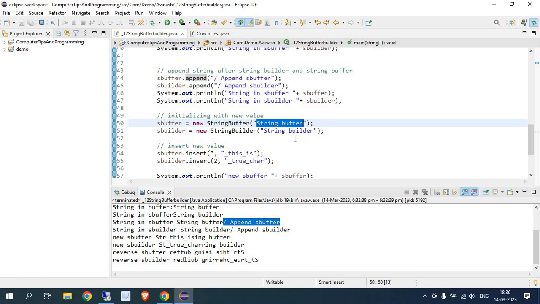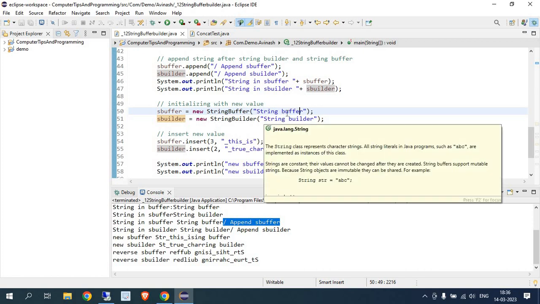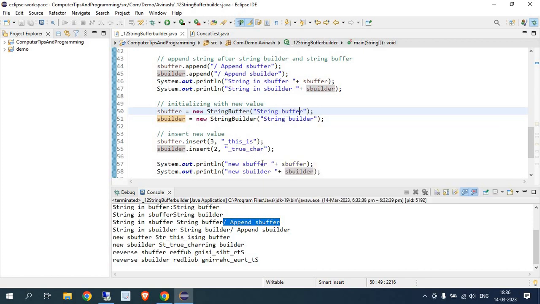If we want to insert some new value, how will we insert the new value? This is also something we need to know. So how do we want to add the value? These are our old values, you can see here these are all the old values. String buffer, what is the value? String buffer dot underscore space and buffer. If I want to add the value from a particular location, like if I want to skip some points and add the value there, how will we do this?